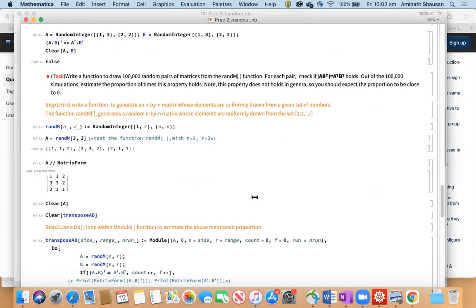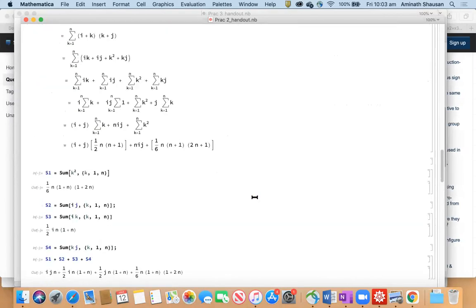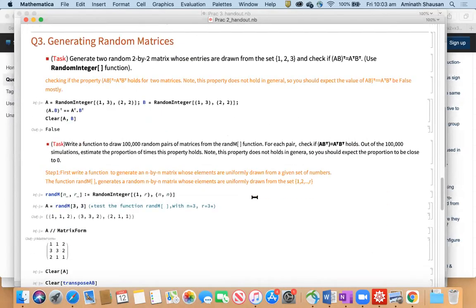So this is Prac 2, which is completed with codes and available. How can we type sets in Mathematica? You can use a list. We will see today. You can show it as a list.